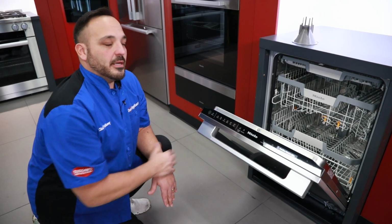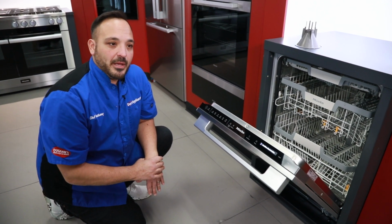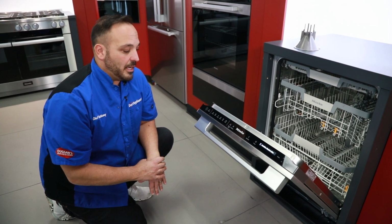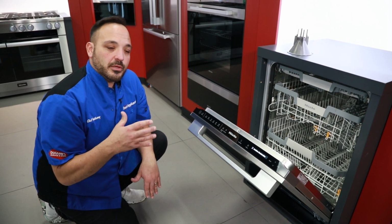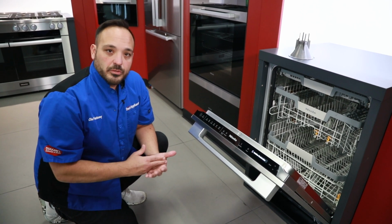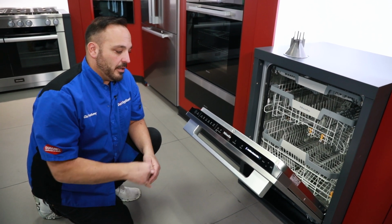Next one is our pot setting. This is going to be for all of our pots and pans. Any dedicated dishwasher safe pots can go in here. We can get a nice clean on them. What it's really going to do is go full power. It's going to go high hot water, long duration, extra clean, okay?